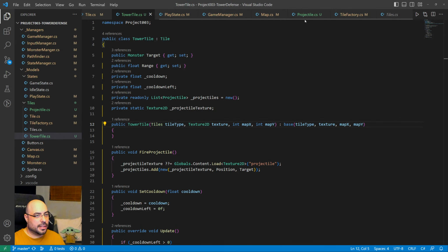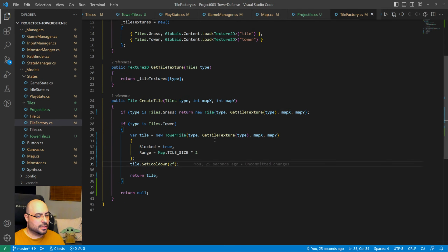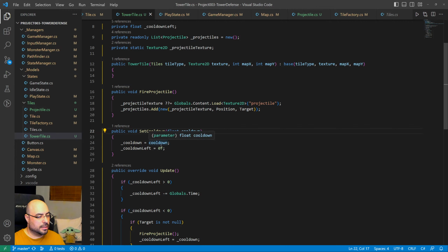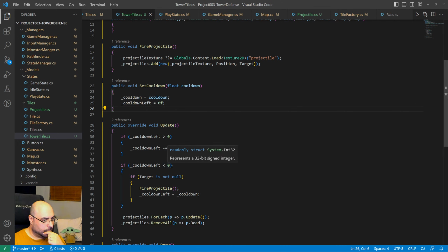Is the cooldown set? Set cooldown. Okay, I see it now.